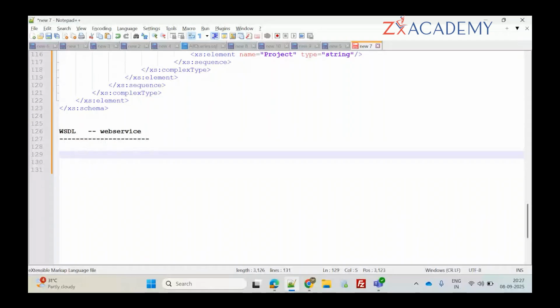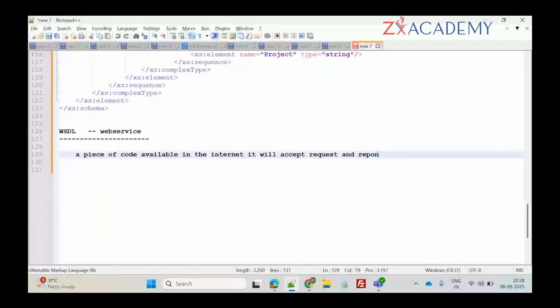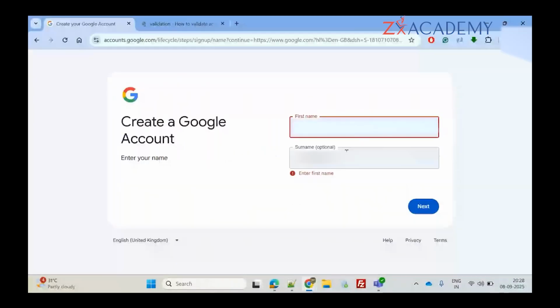A piece of code available in the internet that will accept a request and respond back as well, that we call a web service. Whatever in the internet accepts any input, we call it a web service.